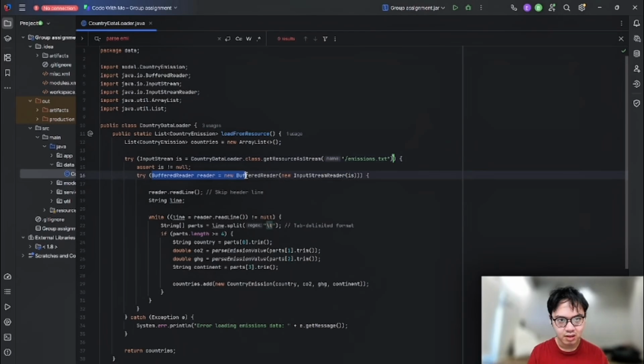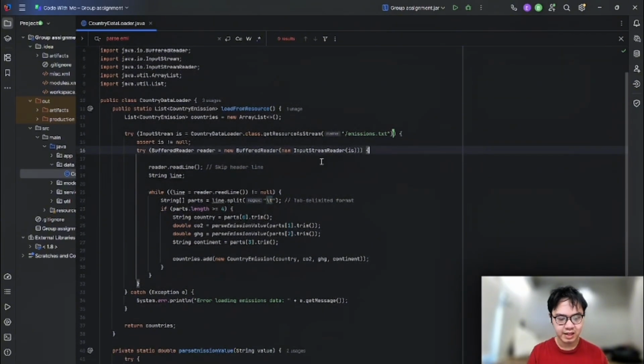Next, we have the code buffered reader equals new buffered reader new input stream reader is. After getting the file stream, we use a buffered reader to read the file line by line.